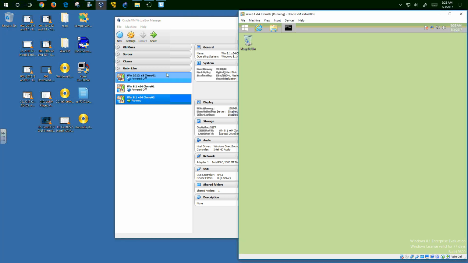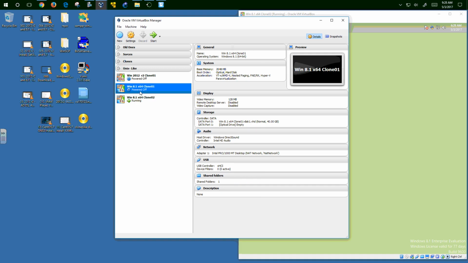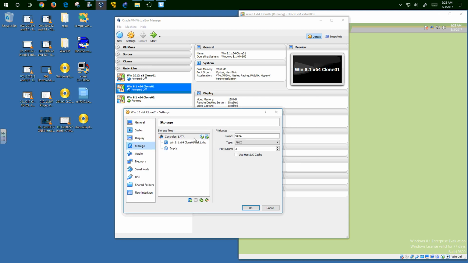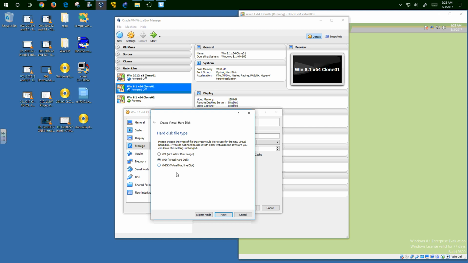So now, as I said, on my first clone, I'm going to go to the settings, then storage, and add an additional hard drive. I'm going to click on the plus, which says add hard disk, and create a new disk. It will be VHD, though it could be a VDI, no problem. I'm just choosing VHD always when I'm using Windows. Dynamically allocated. I'm going to call it storage 1, and I'm going to choose 50 gigabyte.